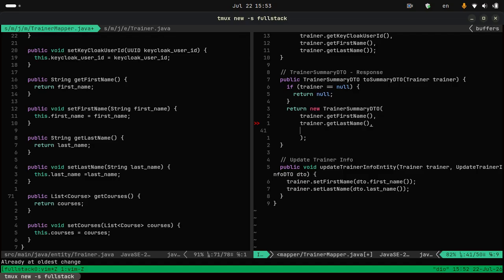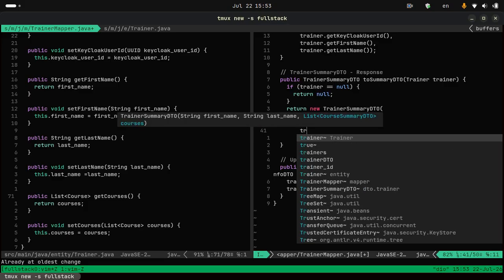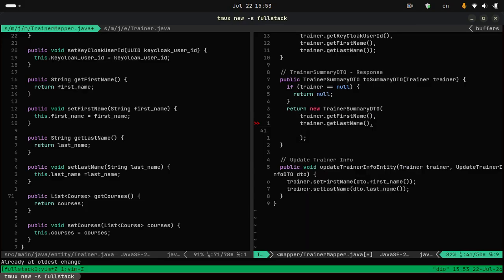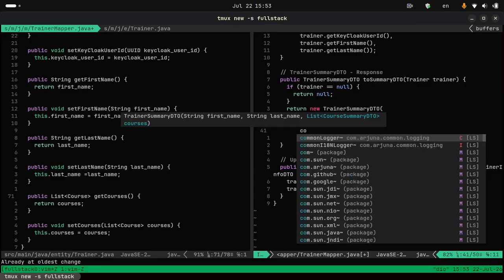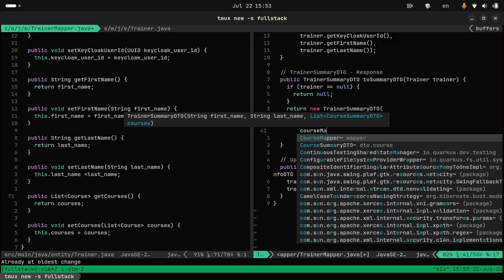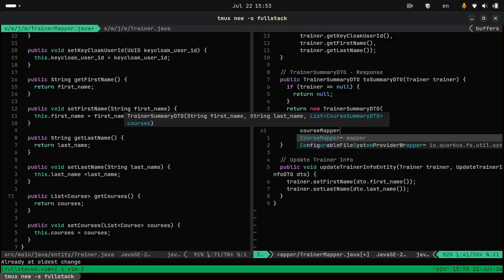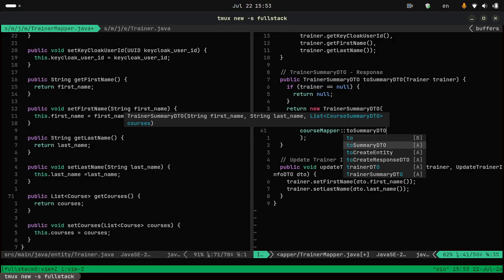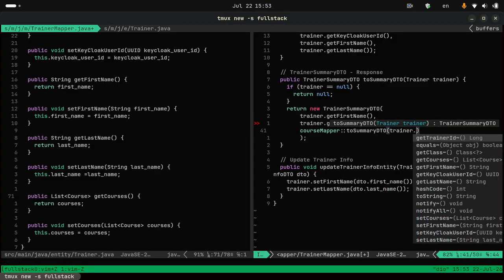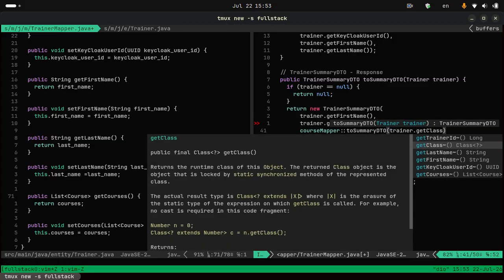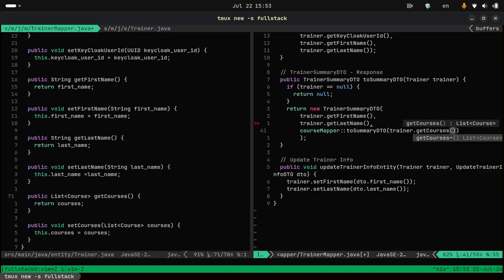So course mapper to summary DTO, and it's trainer get courses. Is that correct?